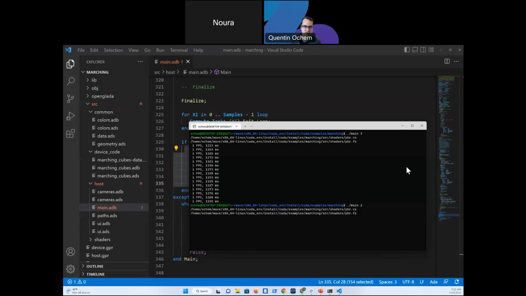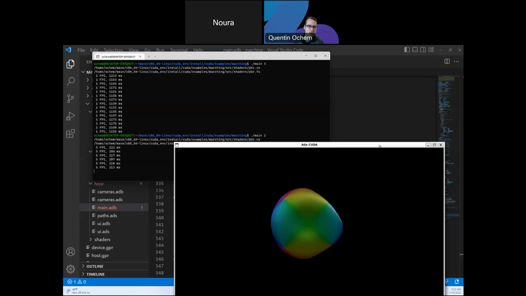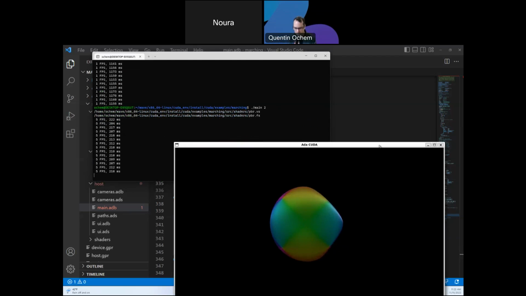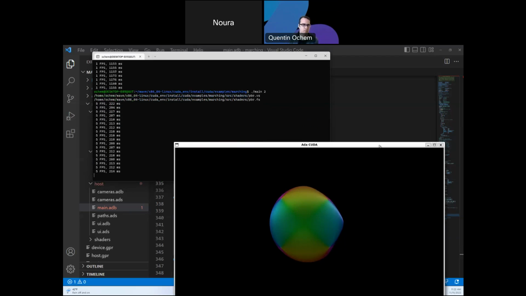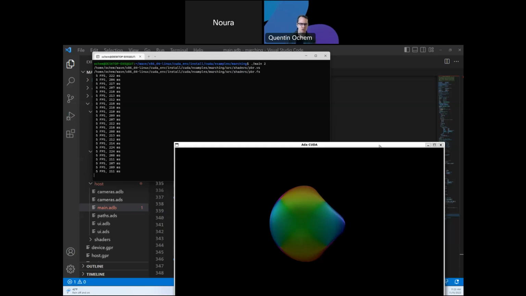So if I do this second call, I am now calling this same computation, spreading that on as many cores as I can. And you can see that I can bring the computation of a single frame to 200 milliseconds, which is already quite a significant improvement. This is essentially as far as I can push my CPU to compute and run that application.